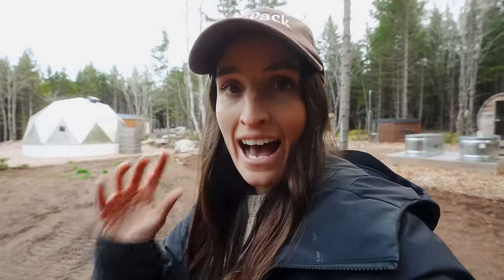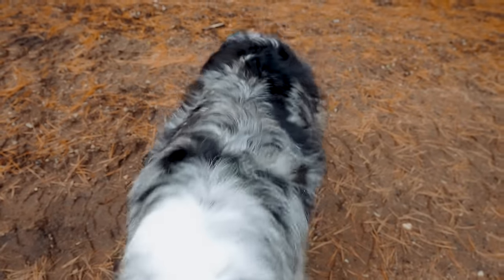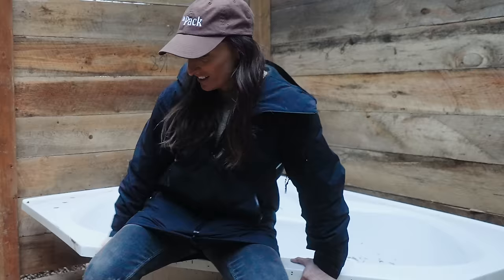Crystal gets so good in the tractor. It's been not even 5 minutes and she's halfway done digging our trench. Wow, she's been practicing, I think. That's my mama. I'm ready to take a bath already.